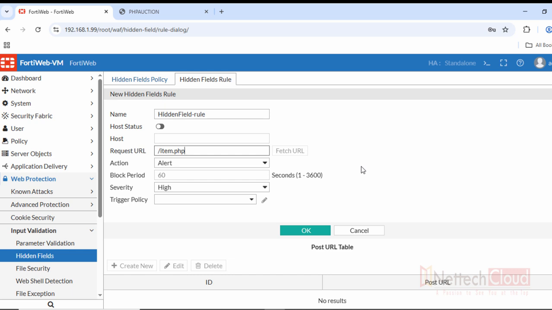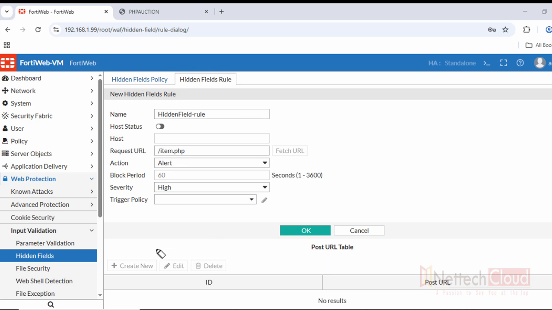In F5 ASM or Advanced WAF, there is even parameter learning, dynamic values, a different way. Let's not get into F5 WAF, but the way we do this protection in F5 WAF is a bit different. So here, request URL item.php, and once we hit OK, then this option will be highlighted.